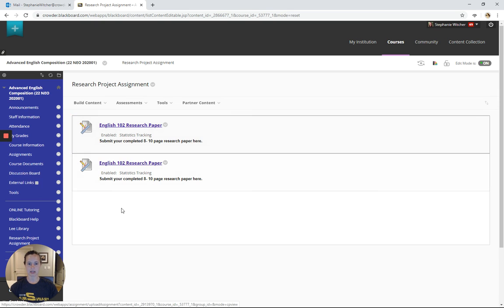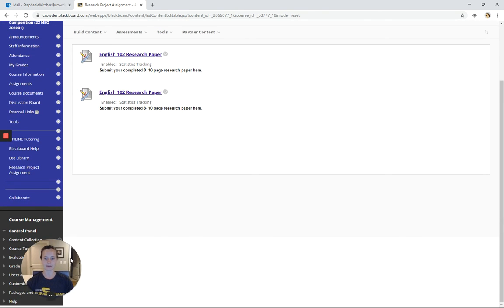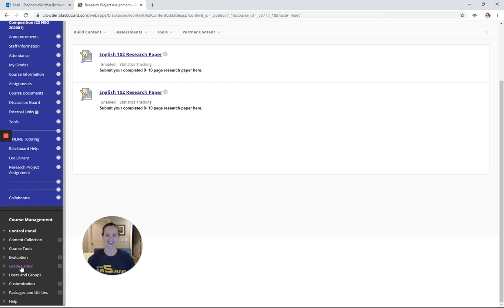They need to submit it here in Blackboard. It's on the left-hand side. That's where the portal is. Then it will show up for you in Grade Center under Needs Grading. You will go in and enter the rubric scores for each of those students. So if you're unfamiliar with Blackboard, that's how that works.